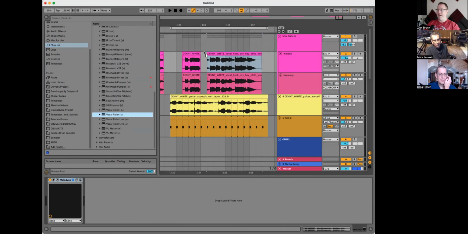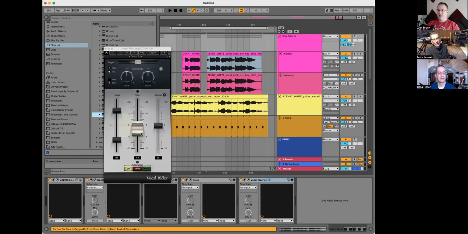So I might drop that in on one of these, and it basically adjusts the volume for you. It's listening ahead. Now, I find this a very confusing plugin, and I've never really mastered it, and I probably need to take time to really learn it because it could probably save a lot of time, but I don't use it very often at all. It's just simply because it's cumbersome.